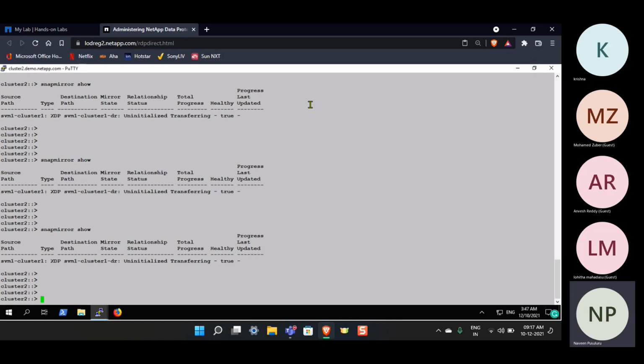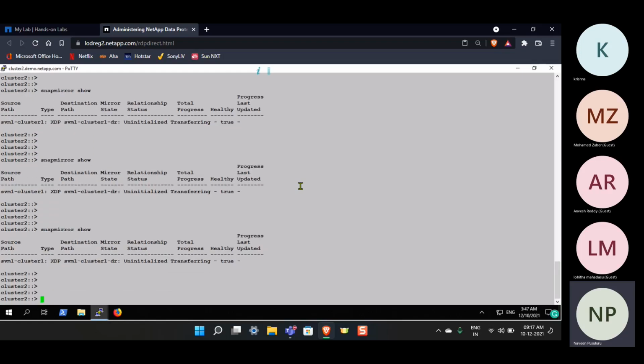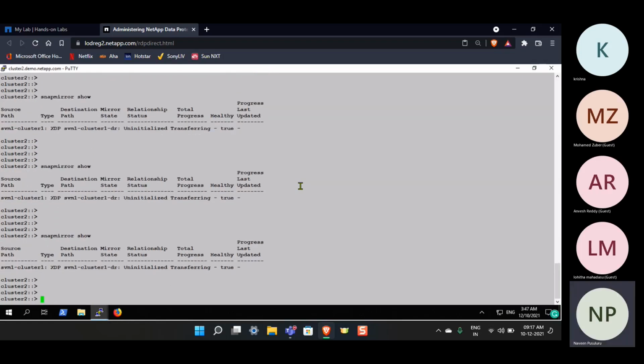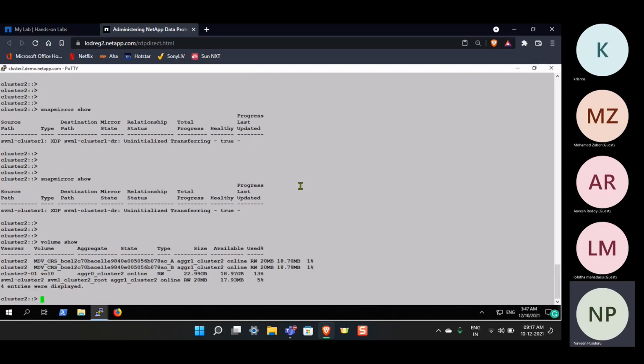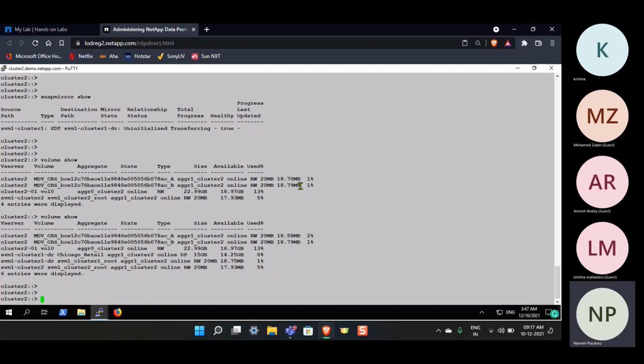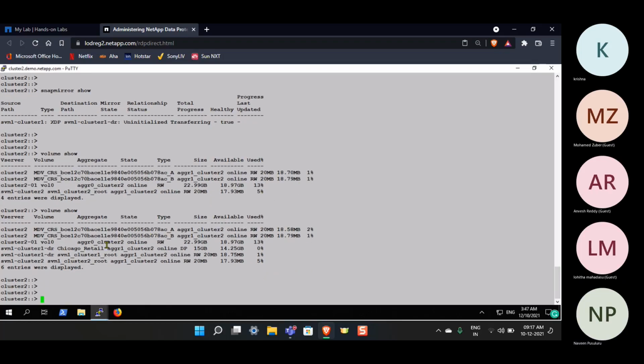Yeah, I'm back. It is still transferring the data. Let me see if any volumes got created on the destination. Not yet. See, it is creating volumes now.